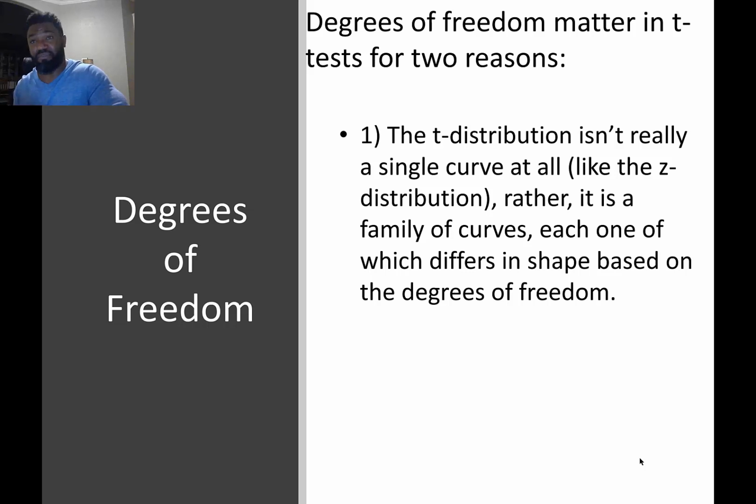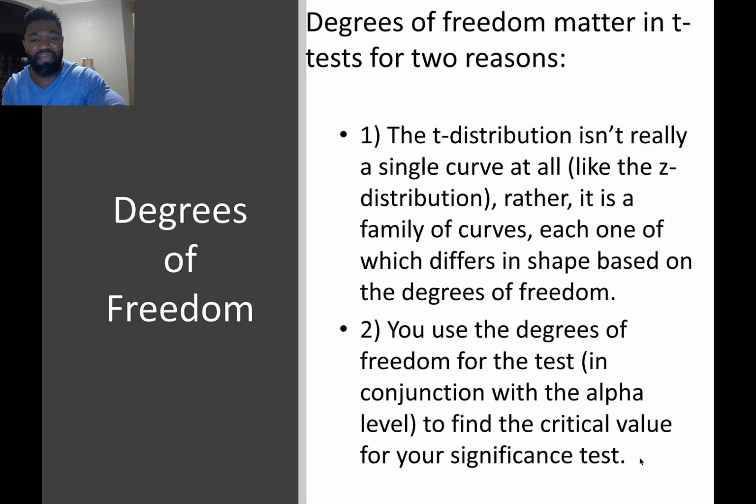And so it looks pretty much like the normal distribution. Once you get to about an n of 30, they're pretty much the same, so maybe it's about 30 different curves. Maybe I overestimated that. Anything over 30, the z-distribution and the t-distribution are basically indistinguishable. But when you have less than 30, the t-distribution looks different from the z-distribution. Not a lot different, but it's flatter than the z-distribution, and it's fatter in the tails. I'm going to show you a picture so you can actually see what I mean by that.